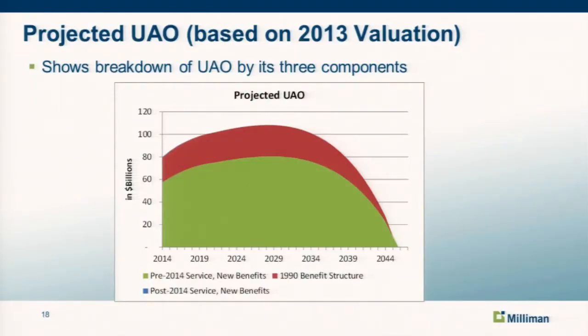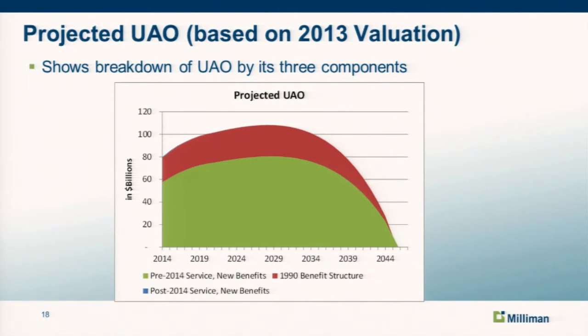You see, this is basically when we were back assisting staff with the funding legislation of doing the calculations. We were doing projections. As you can see, on the left-hand side, the green is the pre-2014 service for new benefits, that unfunded, which is effectively what is being allocated to the employers. You can see that was going to be close to 60 billion. As Jen said, it was projected to be about 80 billion. You can see we expected the employers to have about 60 billion in unfunded and the state to have about 20 billion. And as you can see, they both get paid off over that period.